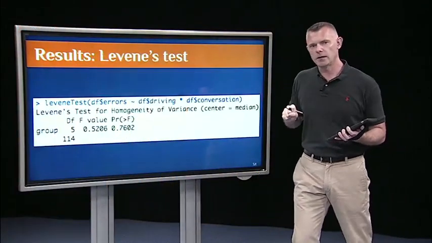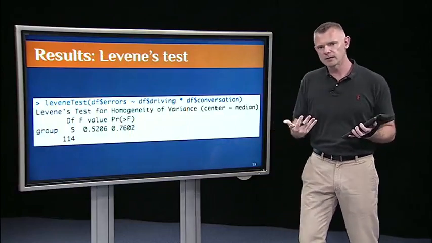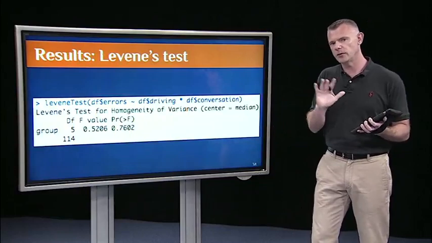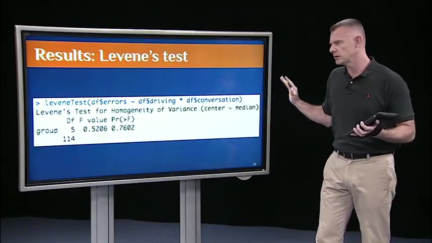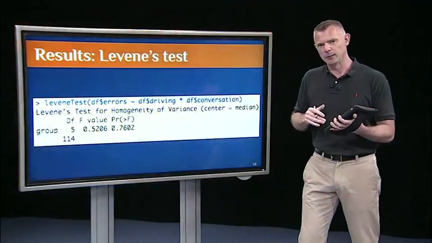Here's what the results look like when we go to R. So remember, we have this homogeneity of variance assumption. So the first thing we have to do before we can look at our ANOVA results is just make sure we don't violate that assumption. So here's the output of Levene's test. We did this back when we did independent t, and we did it with one-way ANOVA. And it's not significant in this case. I just did that to keep things simple. In lab, it might get a little more interesting.